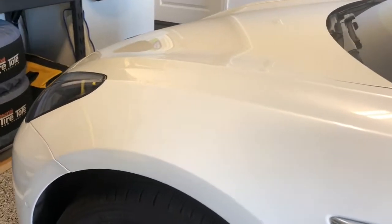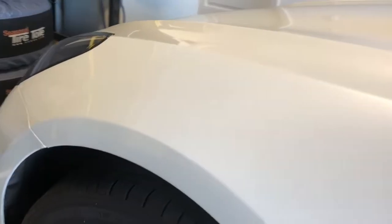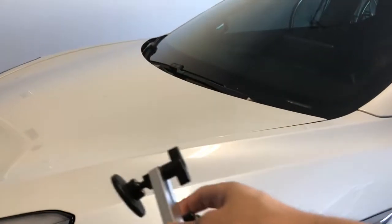Hey everyone, how's it going? I have unfortunate news. The Tesla Model 3 has a dent on the front left fender. This is the first dent for this Tesla Model 3 and it's hard to see, but I'm gonna move it around so it will be under the fluorescent light. So there it is. It's about the size of a quarter. It has a good groove and I'm gonna try to remove this dent myself today and share with you all how to do that.